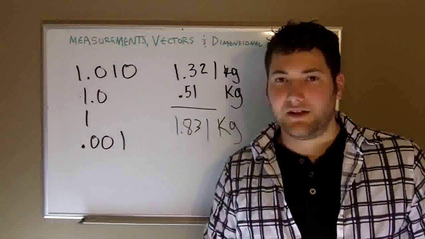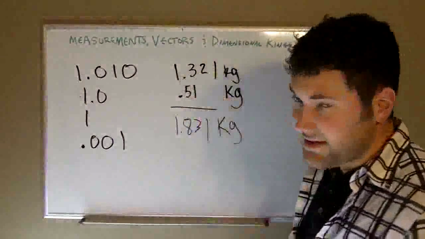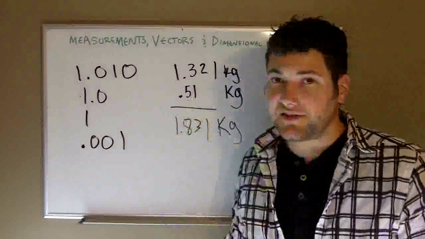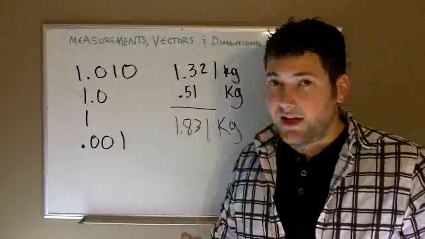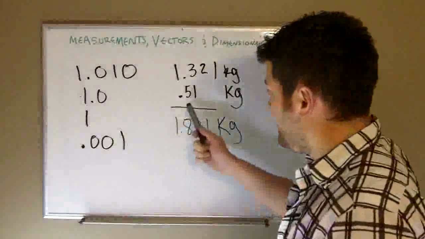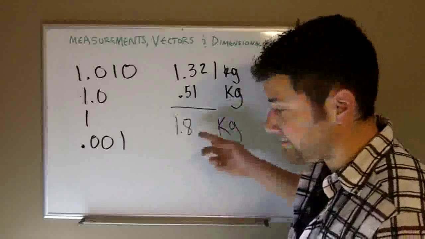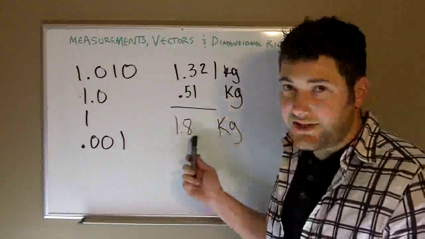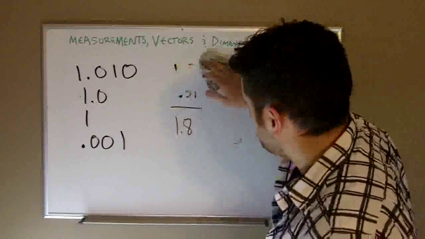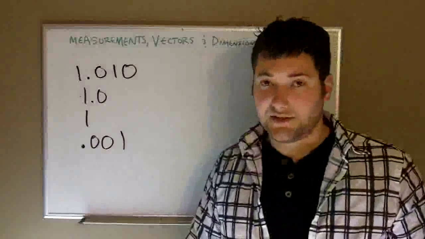Significant figures say how accurate we are being with our answer. And what is a significant figure? Well, right here, each of these numbers is a significant figure. We have one, two, three, four significant figures. But here we only have two significant figures. You want your resultant to have the same amount of significant figures as the lowest amount of significant numbers in one of your variables. So this variable obviously has only two significant numbers, so our answer will have to end up being just 1.8. So now this is the official answer: 1.8 as two significant figures, just like what we have in our variables. So that's just an overview on significant figures, and I just wanted to show you how you can determine how many significant figures there is in your variables.